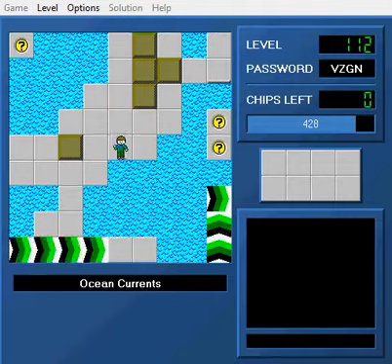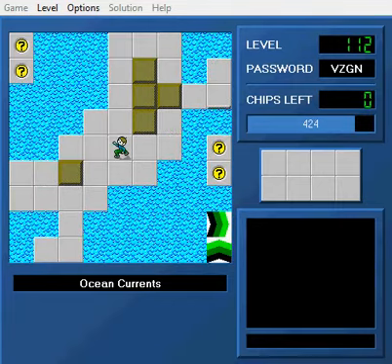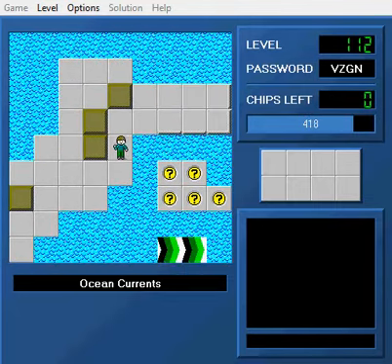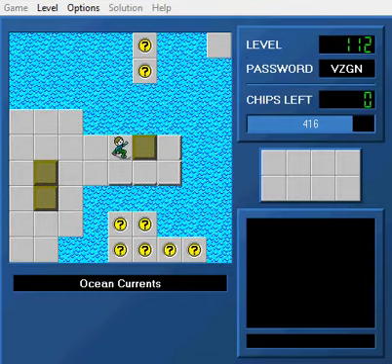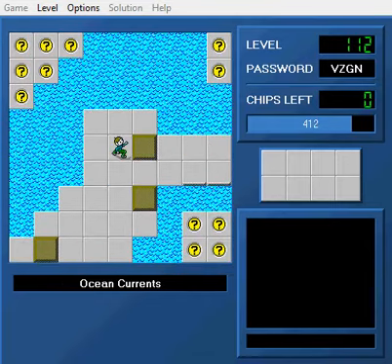Actually, can I still do it? Well, yeah, I think I still can. Yeah, I only need 4 blocks to go that way. We'll do it the busted way, since this version is like this. I guess we'll go ahead and do it this way.